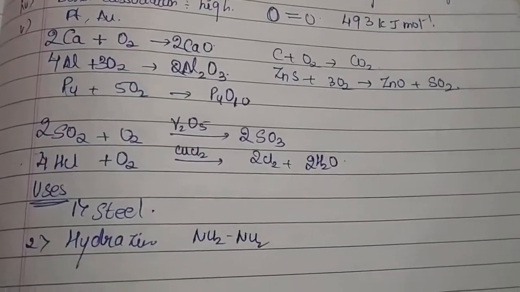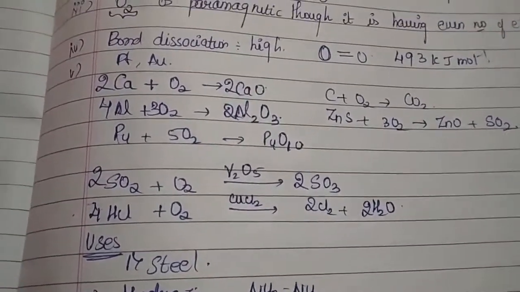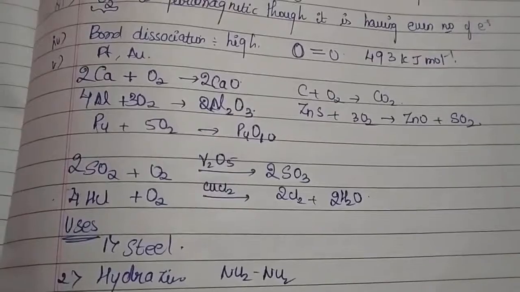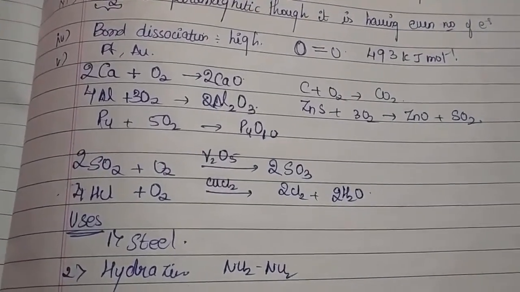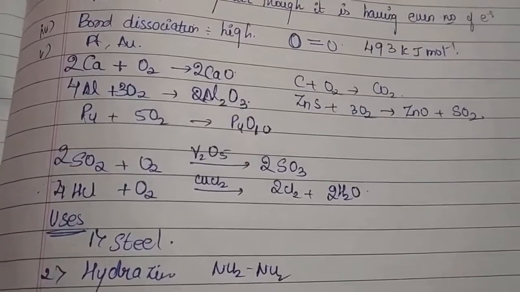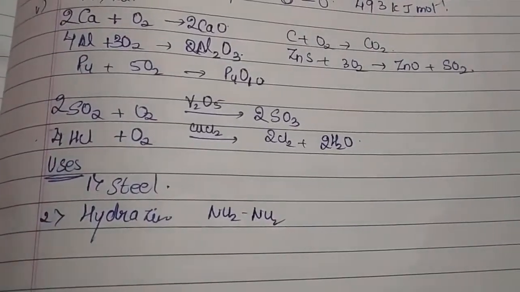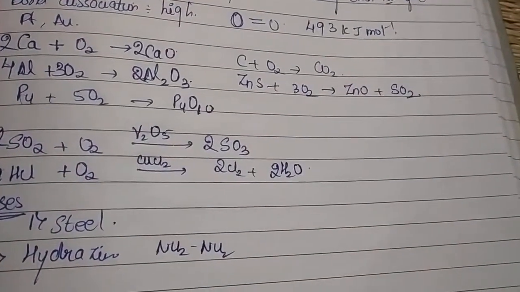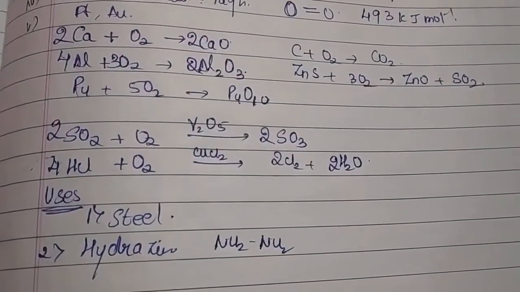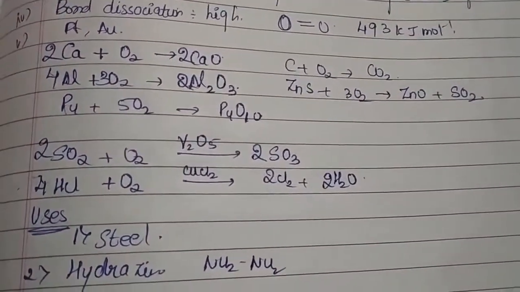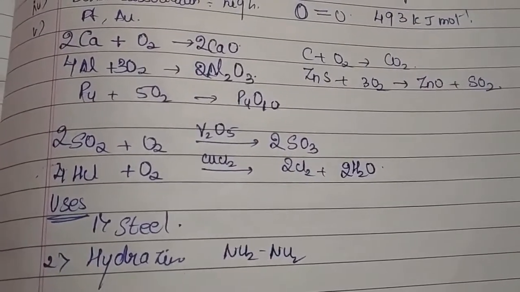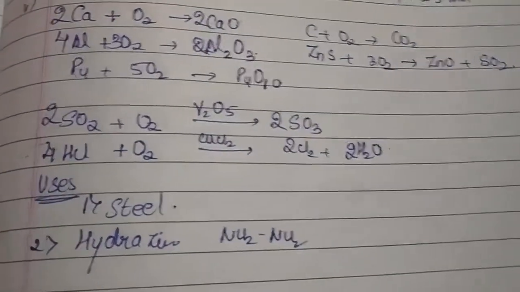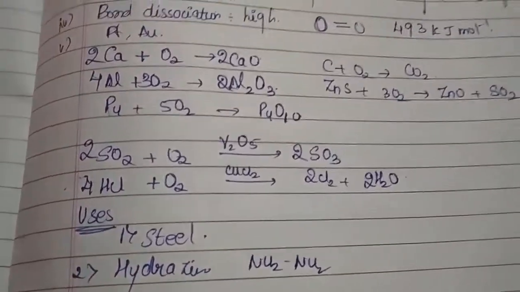Whenever it reacts with a metal, we have seen that it converts those metals to their respective metal oxides. Similarly, when oxygen reacts with carbon or coke, it gives you carbon dioxide. So these were the reactions where oxygen is directly reacting with the elements. But there are certain reactions where, in order to make oxygen react with certain compounds, we utilize important catalysts. That is SO2 in the presence of O2 and V2O5, vanadium pentoxide, gives SO3. Similarly, HCl plus O2 in the presence of CuCl2 gives chlorine gas plus water.